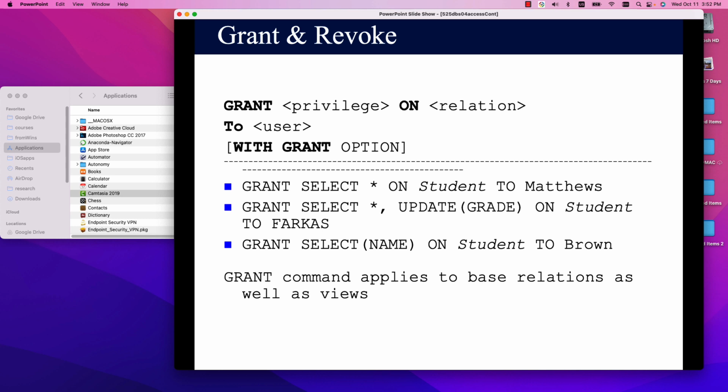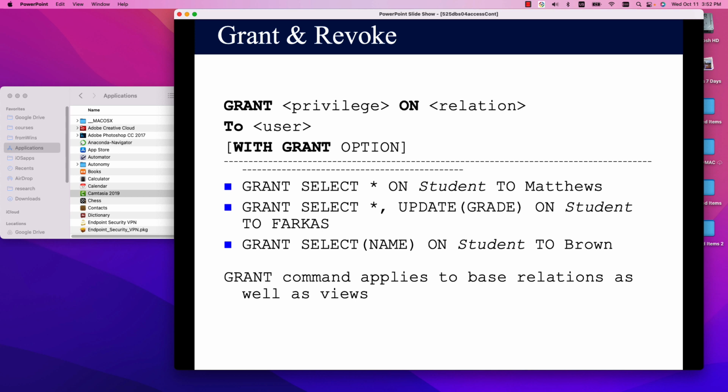Right here on this side you have non-cascading revoke and cascading revoke. What is that? Cascading and non-cascading is a policy that you have to decide. It's not predetermined, right?